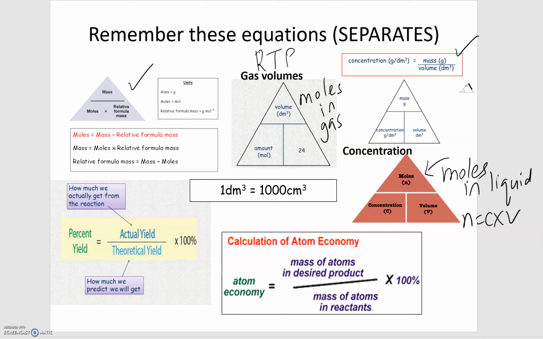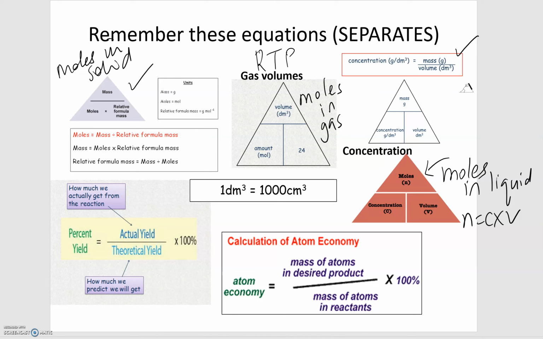So just a quick recap. This is moles in solid, using mass. Anytime you see mass, or you're given a relative formula mass and a mass, you automatically should click that I need to use this equation here. Anytime you have been given concentration or volume for number of moles, this is the formula. And if you're working with gas, number of moles is volume over 24 or 24,000, depending on what units you're working in. We then looked at concentration, and then finally two more formulas that you need to remember.